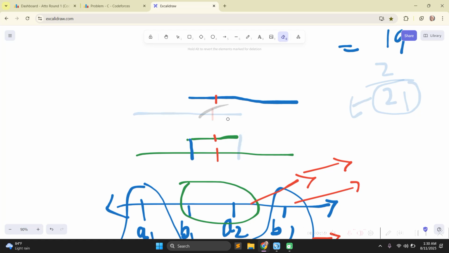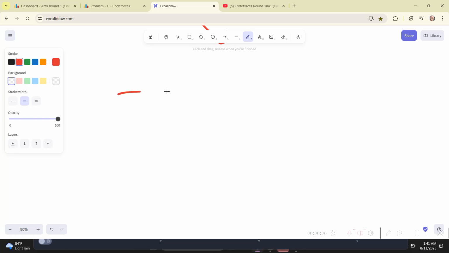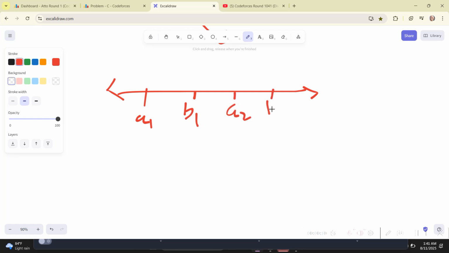Okay, so this is our main problem statement. So now let's see how we can figure it out. Let me revise the whole concept of this problem. If there are intersecting intervals a1 and b1, a2, b2, as we can see, Bob will not increase the answer.